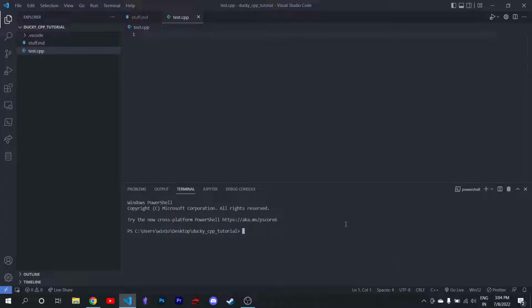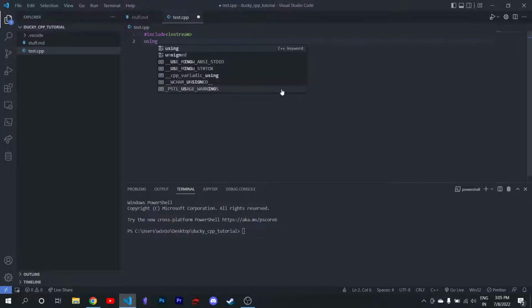So in here, in the test.cpp, do not worry about the code I'm going to write. Just follow along if you want to test your installation as well. #include <iostream>, using namespace std. I'm going to be teaching you all about this in the later videos, so you don't have to pay attention to it right now. It's okay if you do not know what it means.